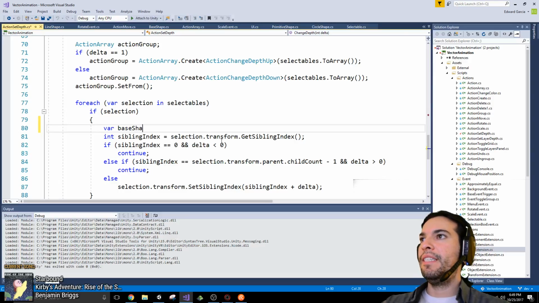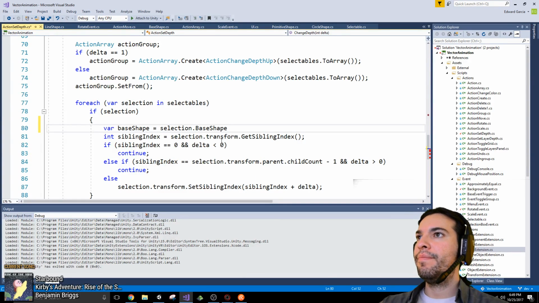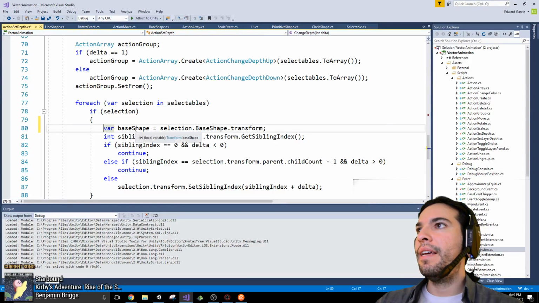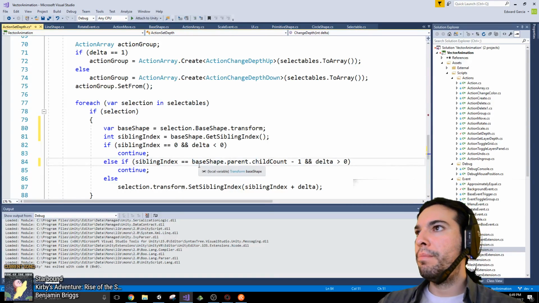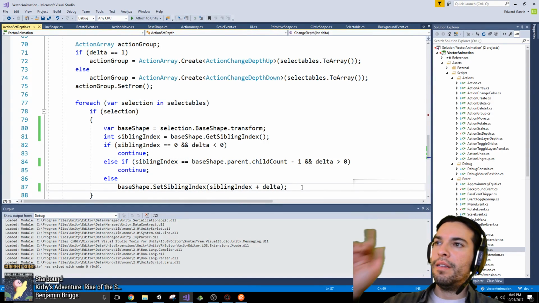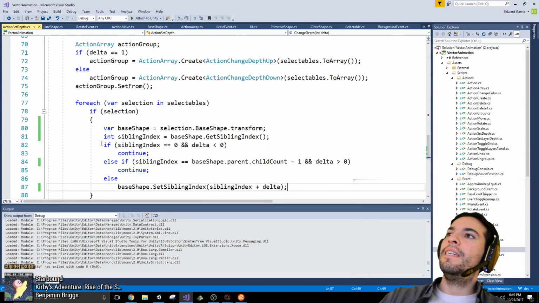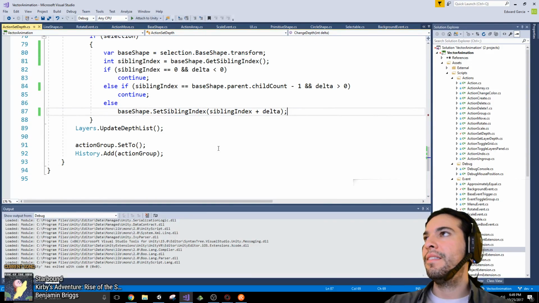So we'll say base shape here equals selection dot base shape. Might as well just get the right transform. And then we can just say base shape, base shape, base shape. Yeah, I think that will fix it.